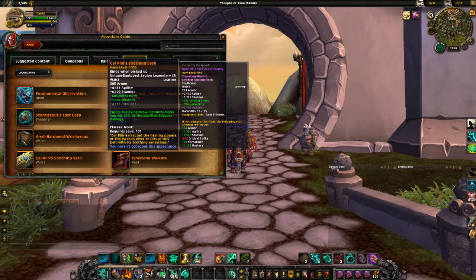Okay, Plin's Soothing Sash. Purifying Brew instantly heals you for 25% of the purified stagger damage. Versatility and Mastery. Stats are okay. Effect is not that great. It can be used defensively, but it's not the best. It's not even one that I can consider a part of any sort of build. But it's still not the worst legendary out there.